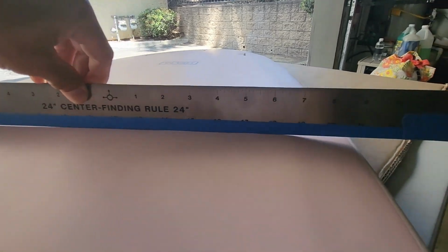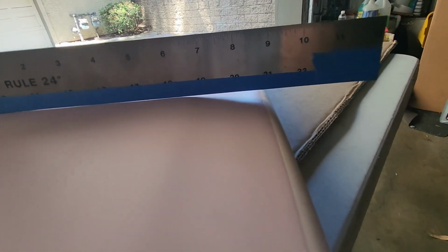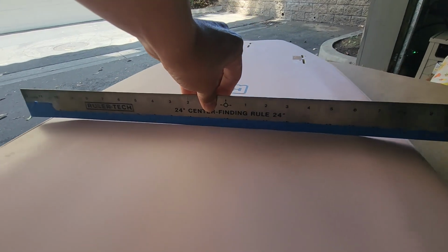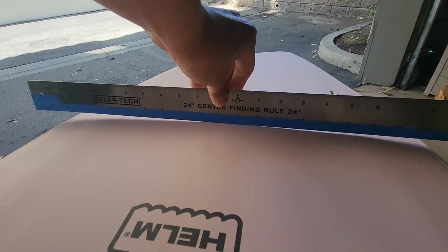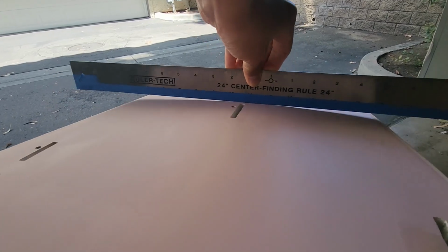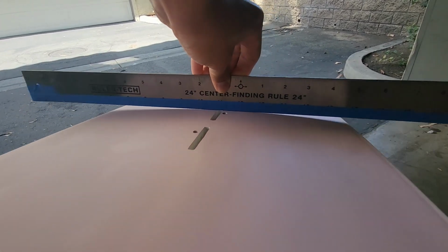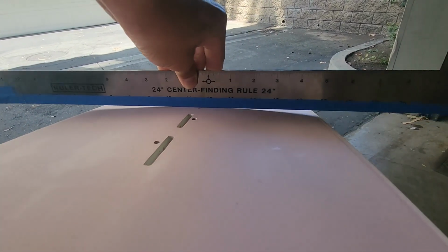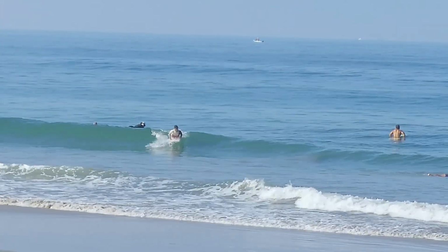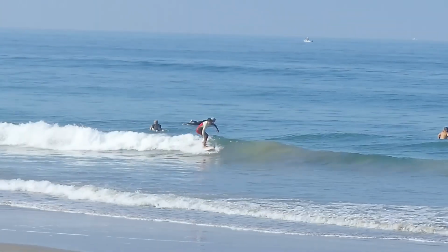So lastly, we'll talk about the bottom contours. The board is basically flat, minus the chined rails. And as you work your way back over the front fins and just behind the front fins, it turns into a V. Over the rear fins, it's more of a belly, and at the very tips of the tail, it's kind of flat out.